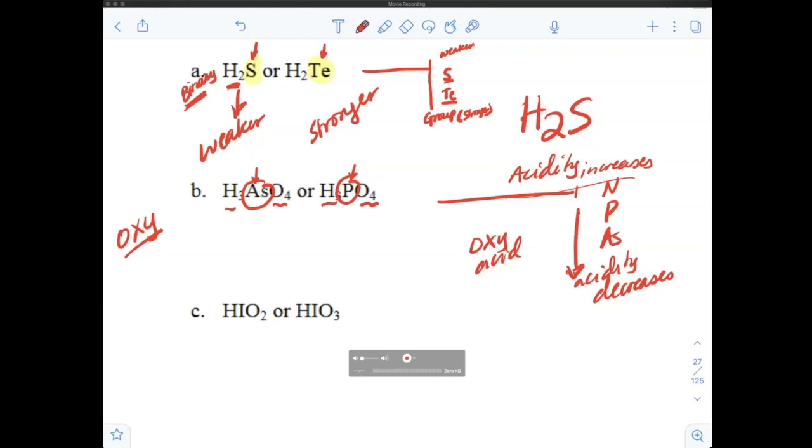So based on that, the one that's further down is more acidic, right? So in this case, this one here, I am so distracted right now. The one that's further down is less acidic. So this one here is going to be less acidic. This is what we're looking for. This is the weaker acid because I have the rule right here.